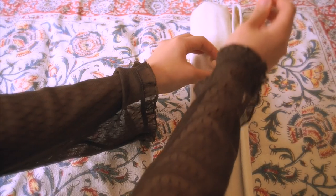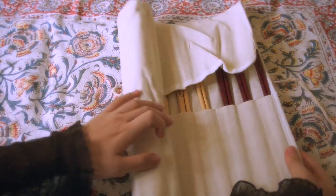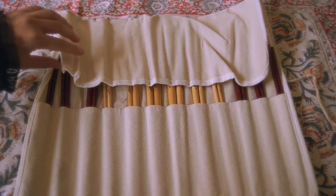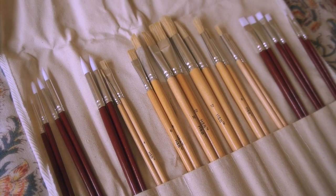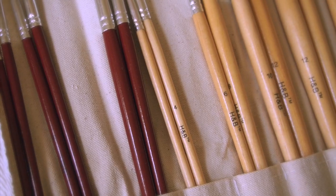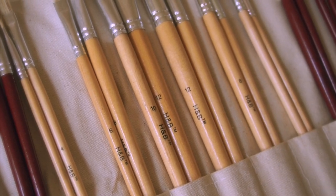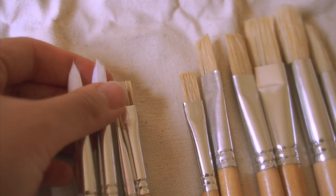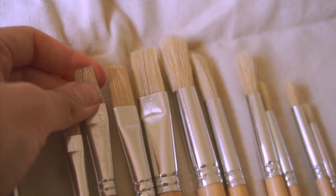And then the final thing that I grabbed from YesStyle is this beautiful wooden paintbrush set. I'm super excited to use them — I feel very professional, especially with the bag that it comes in. These are all 24 different types of paint brushes for different uses, and I'm still learning and exploring that so I haven't quite used them yet. But the quality is great. One thing to note is that the brushes are fairly stiff — it kind of feels like you have to break into them before you use them, kind of like breaking in a brand new pair of boots.